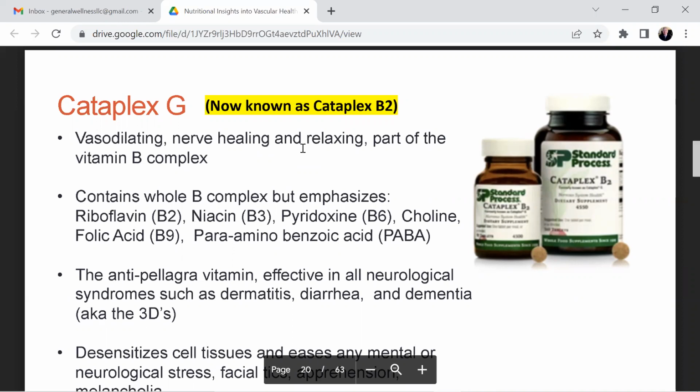Remember that B3, the tryptophan, makes melatonin. It is the amino acid. Remember, hormones are made from fats and amino acids. So the amino acid that helps make melatonin and serotonin is tryptophan, which is part of this B3 factor. Too little niacin, B3, too little tryptophan, and you get pellagra, which is dermatitis, diarrhea, and dementia, or other mental aberrations.